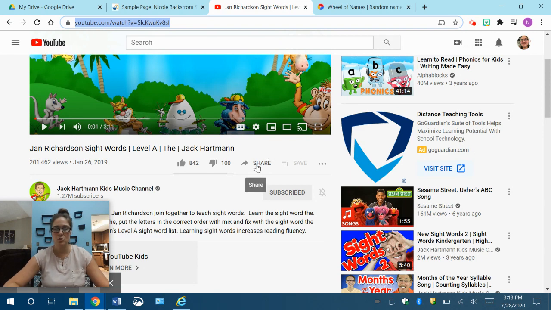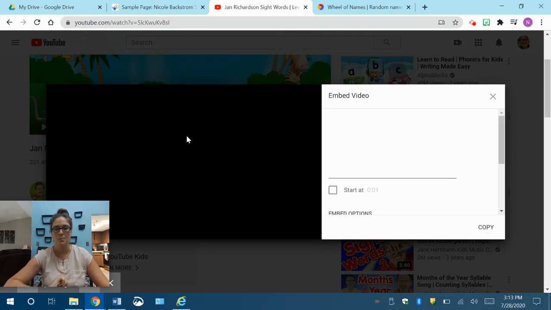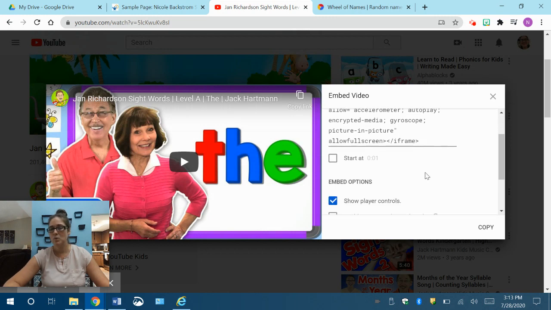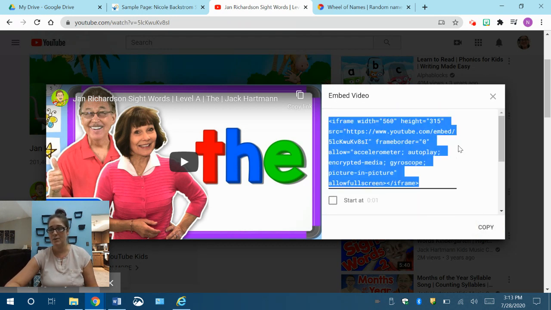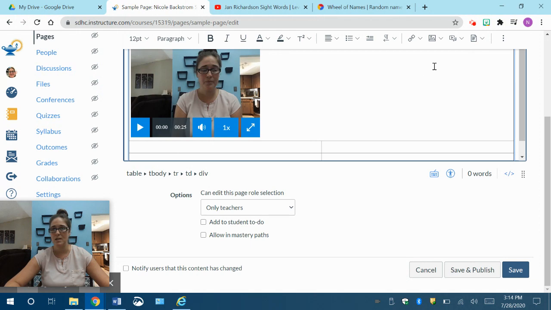Now, how I do that, if you're on YouTube, if you go to share, it's going to give you options. Right here, you're going to click the embed button. Okay, and it's going to have it on there. If you scroll down, right here it tells you show player controls. That means the kids will be able to fast forward or stop it. They're going to be able to raise the volume or lower the volume on the screen. That's all that means. I'm going to keep it on for now. You can take it off if you don't want them to play around with that. So then you just click copy. And now it's copied that embed code and it's on my clipboard. I don't have to cut and paste or anything like that.